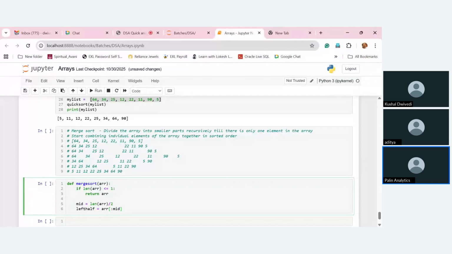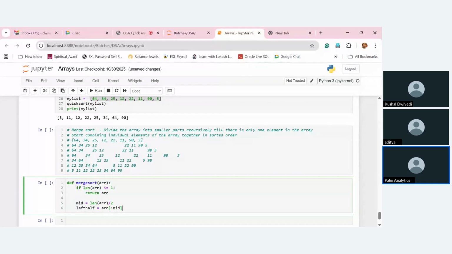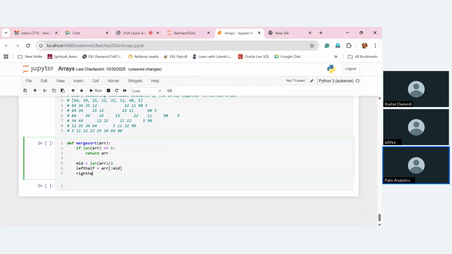And the right half array is equal to ARR, and we'll start from mid till the last. Now you can ask that when I am taking the array from the start to mid, and here I am taking mid till last, will there not be overlap?